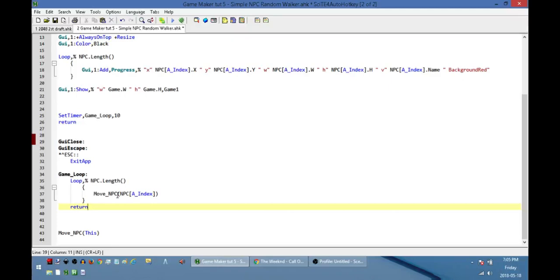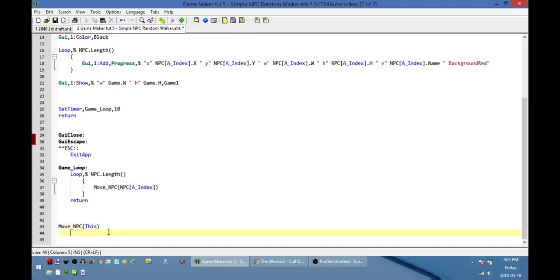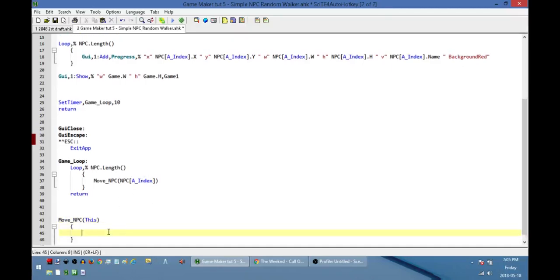And you say, what thing? And I say, this thing. So you know which thing we're talking about when I say this, because I just showed you. So we're going to be operating on this NPC, and what NPC it is, it's the one that I just handed you, this one.